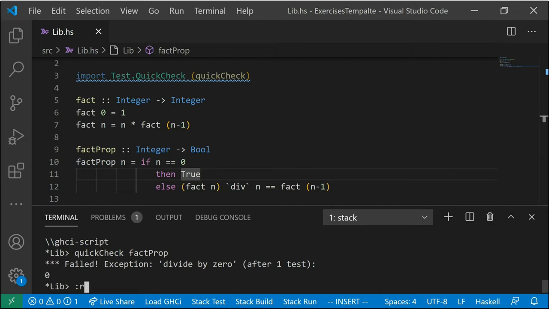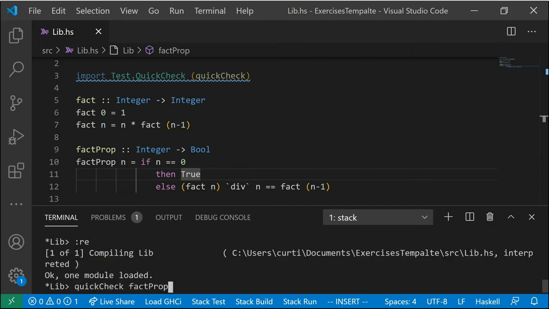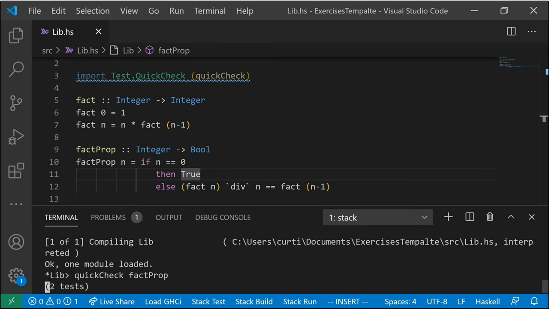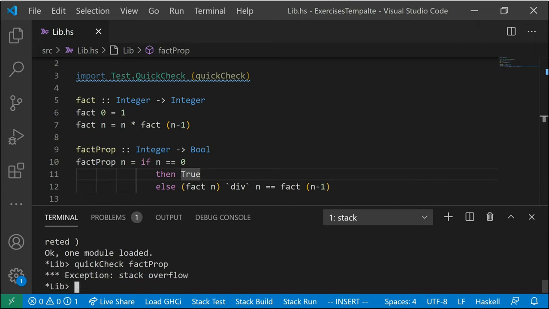So let's save that and reload it and call quickCheck fact prop again. And see, it runs 2 tests, and then it gives us an exception: stack overflow. A stack overflow is what happens if you have an infinite recursion that runs long enough.